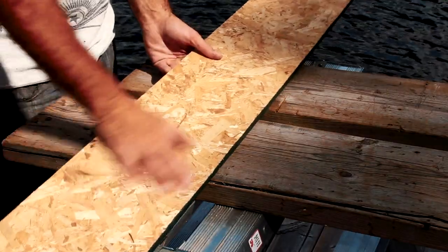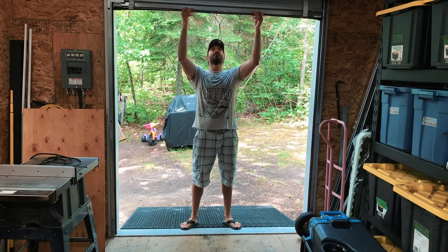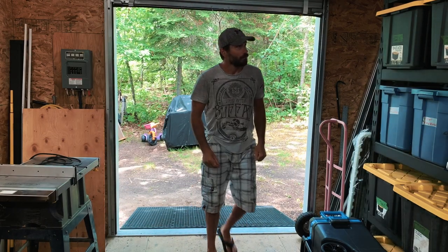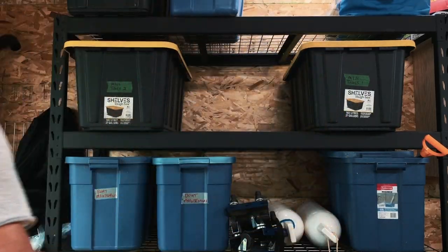For my siding, I've chosen an 8-inch wide engineered wood lap siding. It's essentially an OSB product with a wood grain design on the front face. Unfortunately, the color I wanted is no longer available, so I've purchased the siding pre-primed, and I'll be painting it to match my main cottage building.